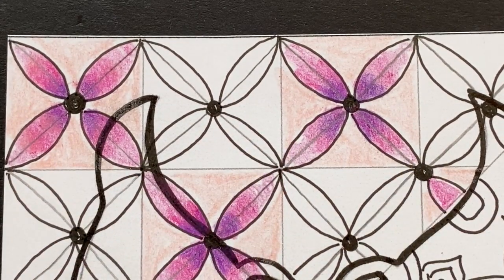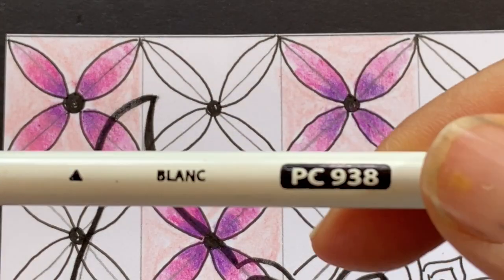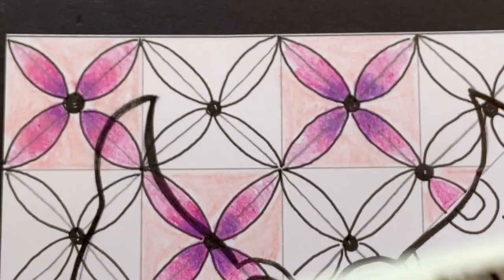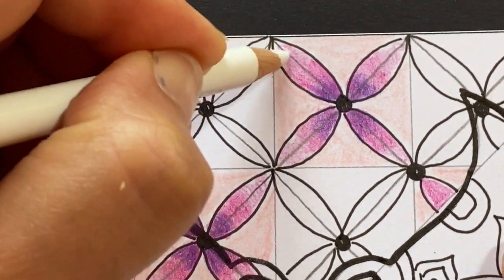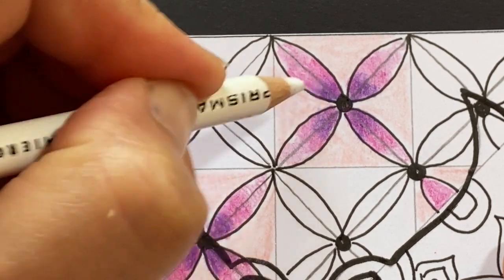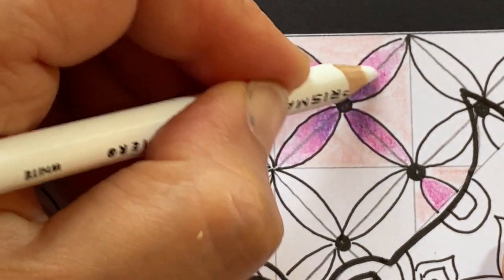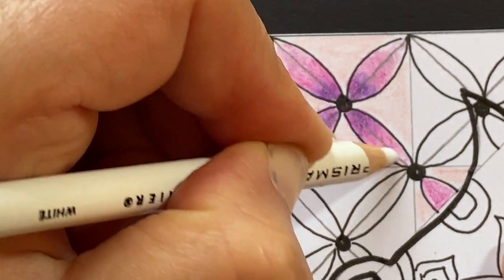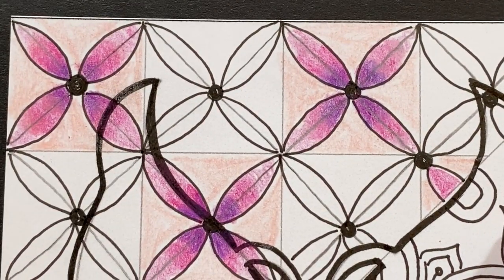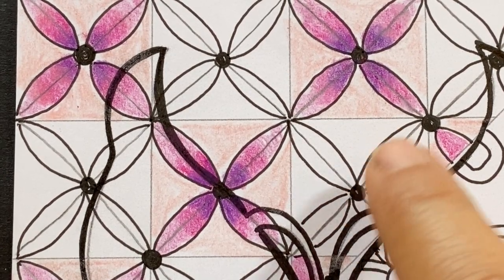Now, if you're uncomfortable with that and you just want to use your white pencil, you can go ahead and grab your white pencil. This is from Prisma. This is the white pencil PC938. And you could also just come in right along the edge of here and here and just use your white pencil. You'll get a little bit more of a pastel-y kind of feel if you just use the white. Okay, so I'm just going to go in and blur out my edges a little bit, and when we come back, we'll start to work with the other squares.